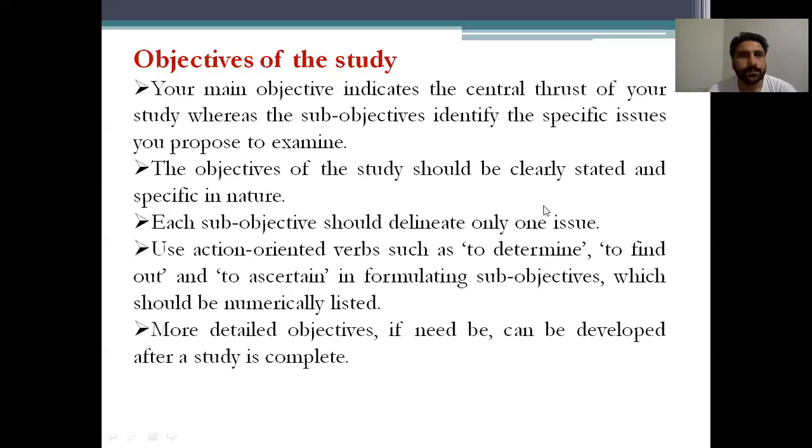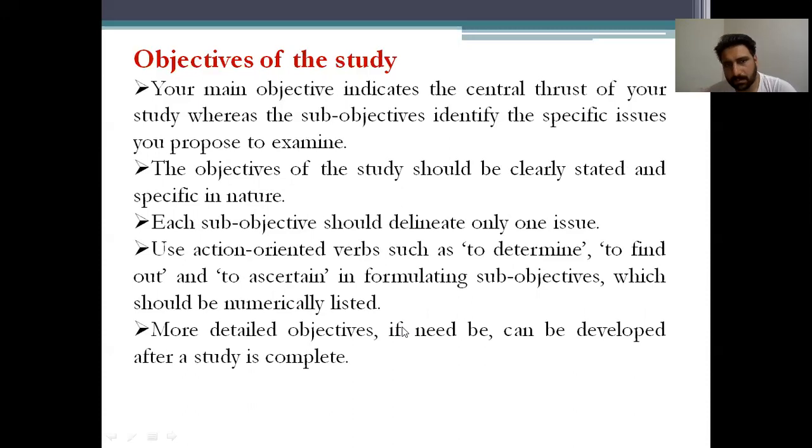Objectives of the study. Your main objective indicates the central thrust of your study, whereas the sub-objectives identify the specified issues you propose to examine. We have covered that in previous lectures: you need to have one main objective, then you have to have sub-objectives. And they should be clearly stated and specific in nature.